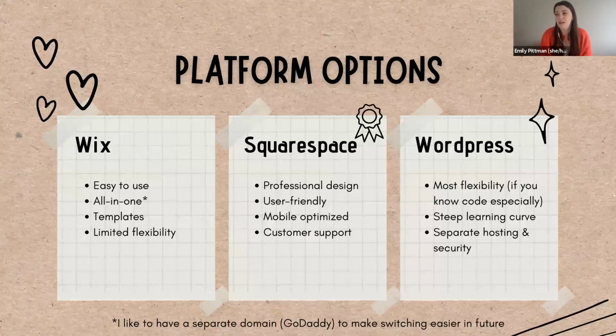So for example, Wix. I used Wix for my website for the first 5-6 years of my career. The pricing at the time was good. When I didn't have a ton of income coming in, it was all in one. And when I say that, I mean they can do domains, they can do all of the hosting and everything right from within Wix. But even from the beginning, I bought my domains separately on GoDaddy. And then when it came time for me to say, okay, I don't want to work with Wix anymore, I want to switch to a different platform, that made it so much easier to switch. So I always do recommend, it's not the end of the world, but you can't get it out of there if you've already committed your domain to a particular platform.